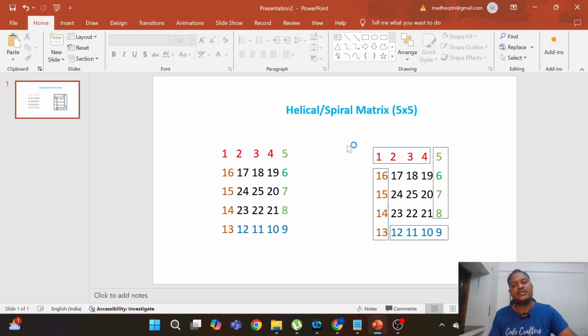I will break this big problem into 4 smaller chunks. As you see, there are 4 rectangles here. One is in red color, the second one is in green, the third is blue, and the fourth one is in brown color. So first I will generate the red color numbers using one for loop, then the green color numbers using the second for loop, blue color numbers using the third loop, and finally brown color numbers using the fourth loop. Let's write those 4 loops.